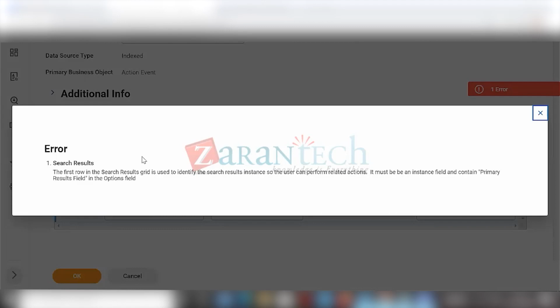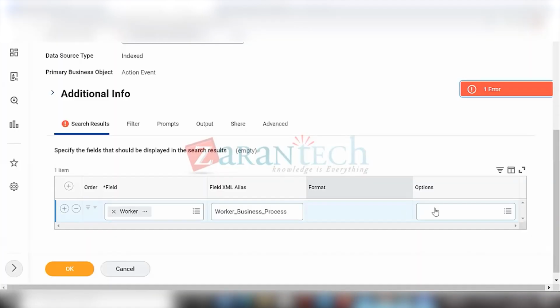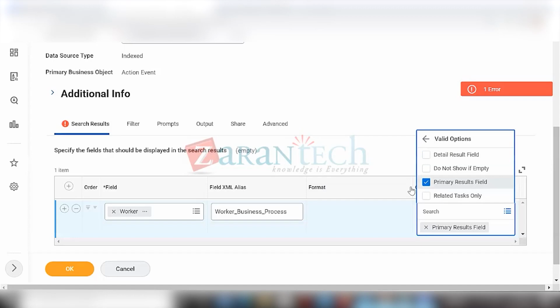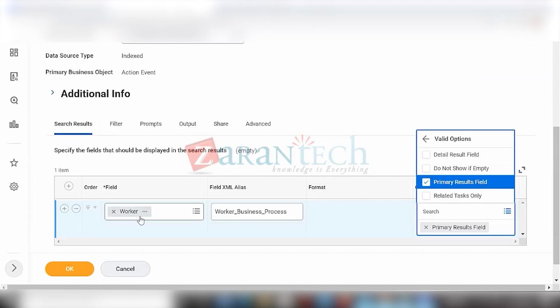The first row in the search result gives you the instance to identify the search result so that you can perform related actions. It is an instance and contains primary results in the options field. Sorry, I forgot this. We have to set this primary results field. Whatever your first field is should be set as the primary results field.